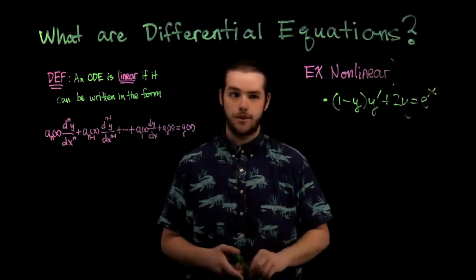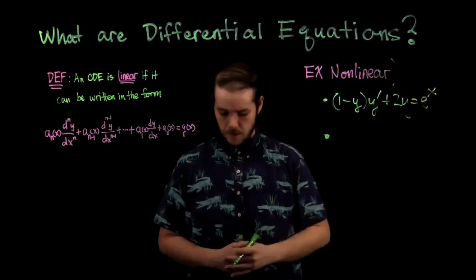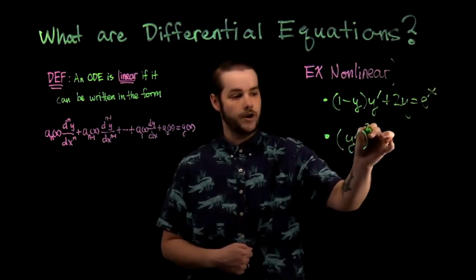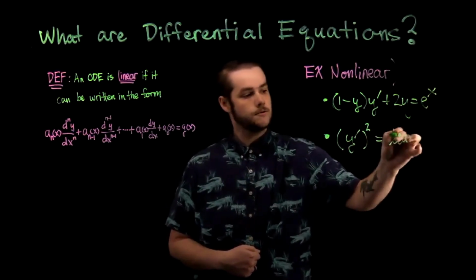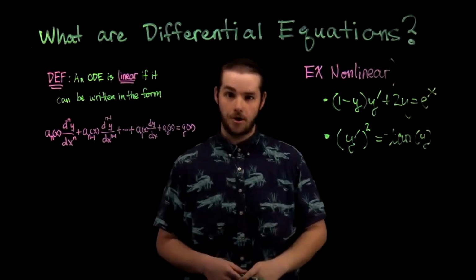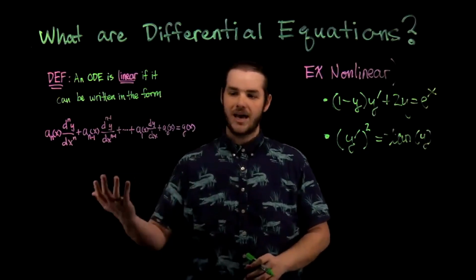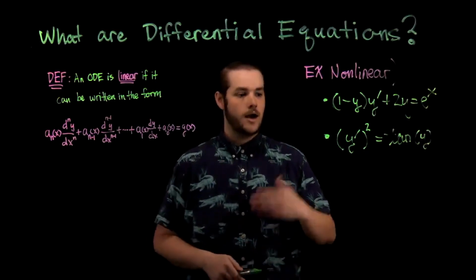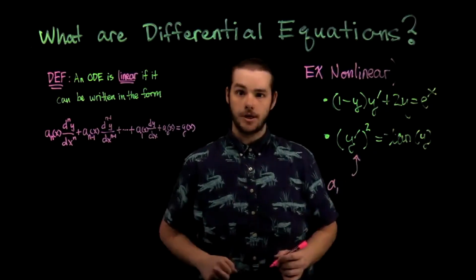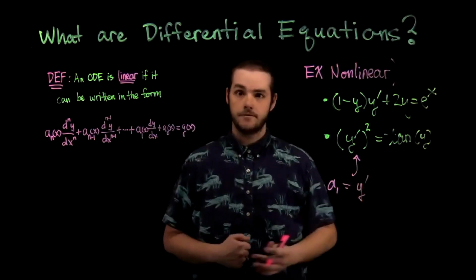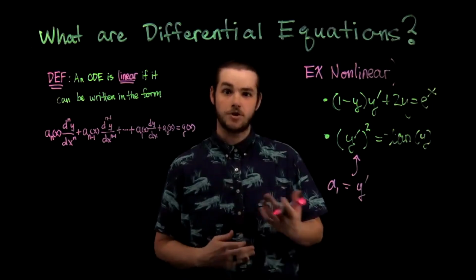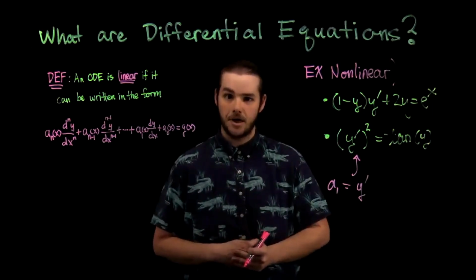Let's look at a less obvious one, though. Let's look at the equation y prime squared equals tangent of y. Now, this is kind of a double whammy because neither term is linear. However, it's a little less obvious to see how this fits into the form. I would claim that on my order 1 term here, the coefficient is also the derivative. Notice I have dy/dx times dy/dx, which would be a function involving a derivative. So this term is definitely nonlinear.